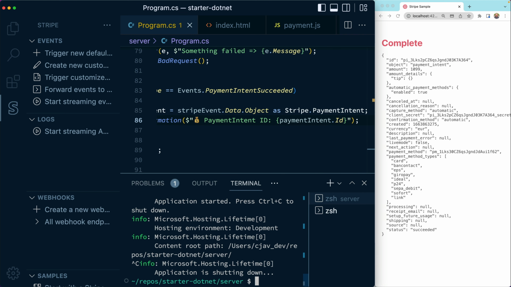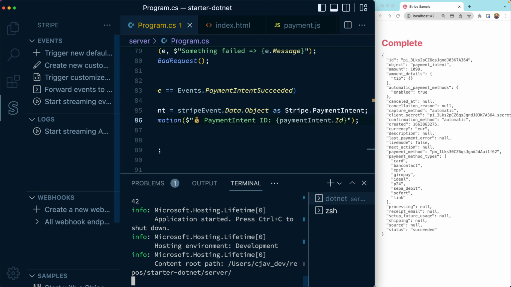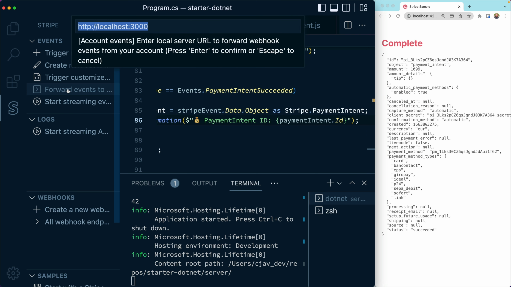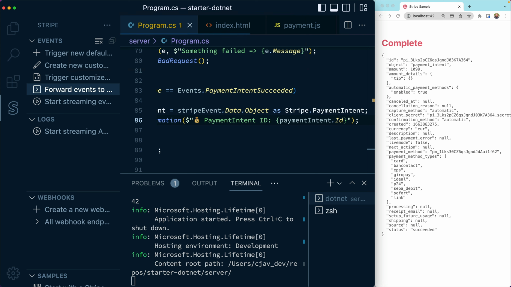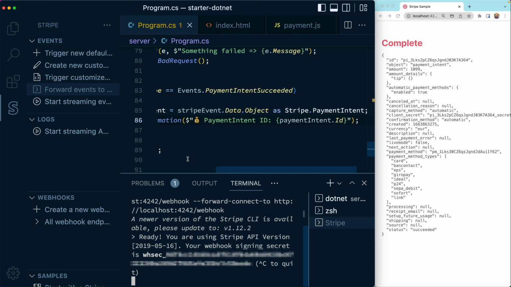So let's restart our server, and then we're going to use the Stripe for VS Code extension. If we look under the events section, one of the tools is called forward events to your local running webhook handler from Stripe. So here we're going to specify which URL endpoint we want to forward those events to: localhost:4242/webhook. This is going to be for our account endpoint. This is all of the events that are firing on our own Stripe account. It will form a direct connection between Stripe and our locally running machine so that events are delivered to us.